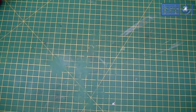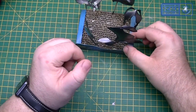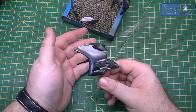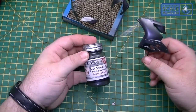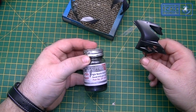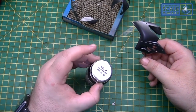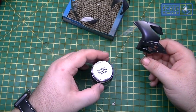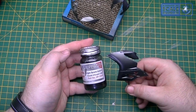They're all ready to go on, and then I just sprayed these yesterday. So I'm going to be very careful with them, but this will show you the colour we're going to do. So it's actually that colour there. So, oh god, I can't even say it. Grigio Scuro. But it's Senna Grey, Ducati Senna Grey, specifically in honour of him.